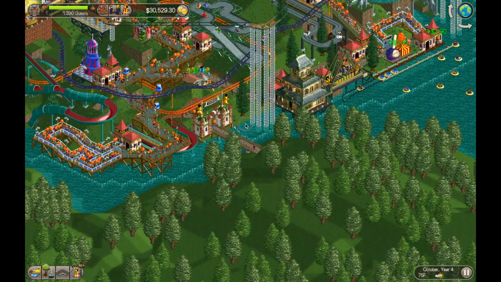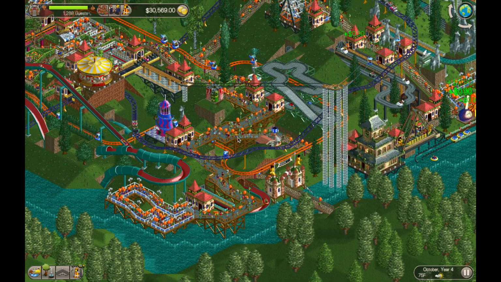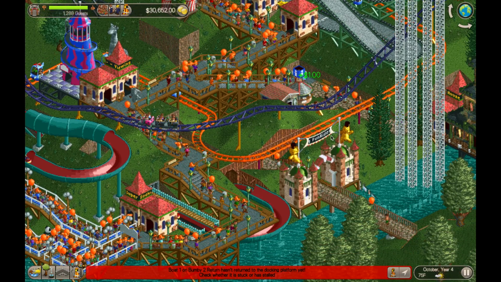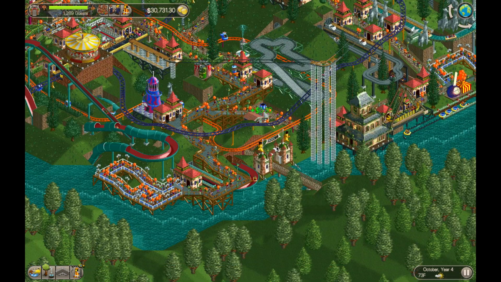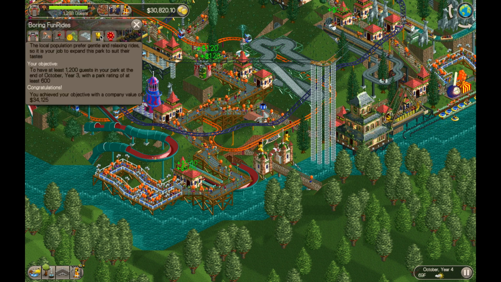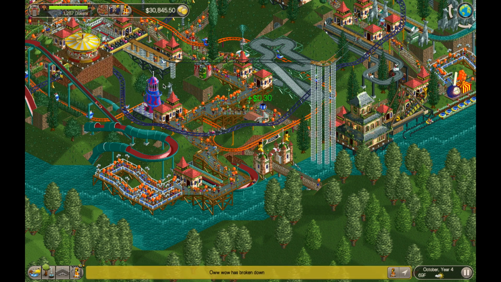I'm not sure which scenario this is. I think this is one of the scenarios that you get in the game, but I really like what he's done with it. We're only in October year 4 here, and he's got a lot going on in this park, so he's got a lot accomplished in not very much time at all. I like this park a lot, so I'm gonna take you on a little tour here.